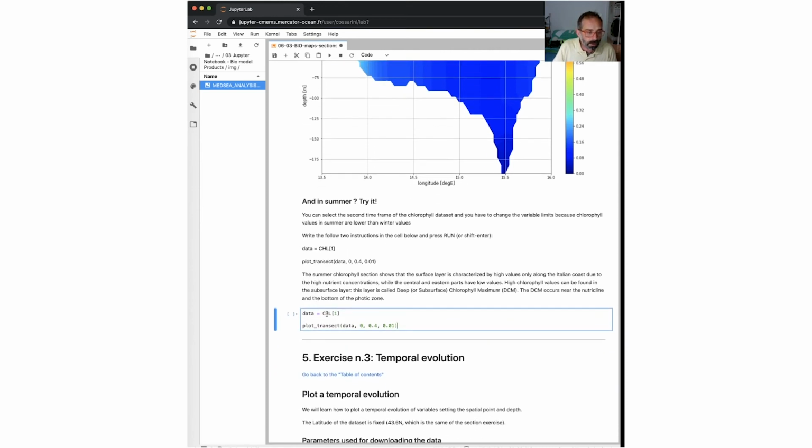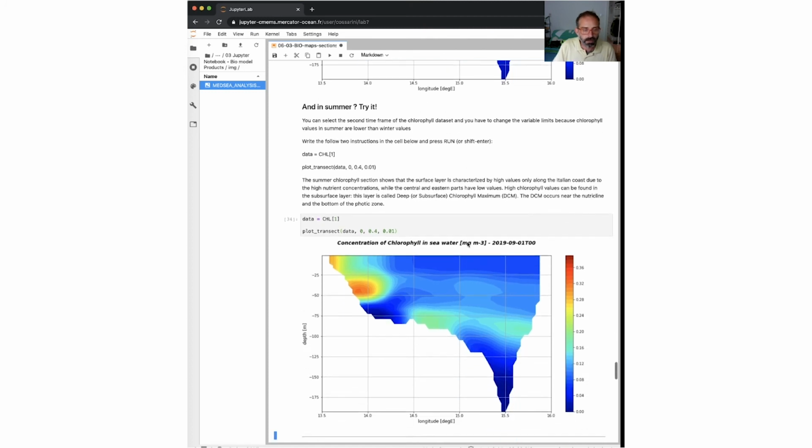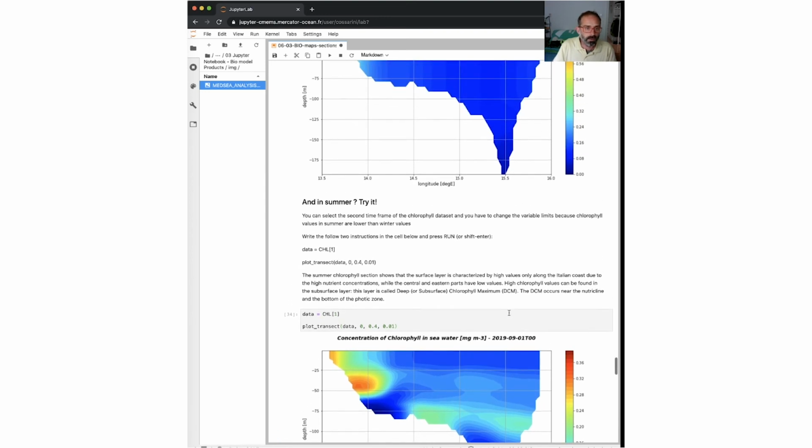We selected chlorophyll as the variable, the time frame number 1, which means the second time frame, the summer one, and using the plot transect function we generate a section for the chlorophyll in summer, which appears very different from the winter one.